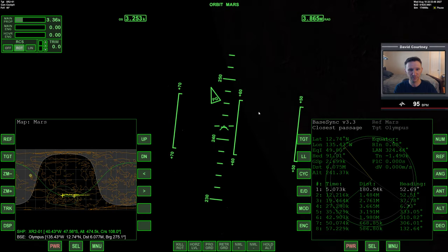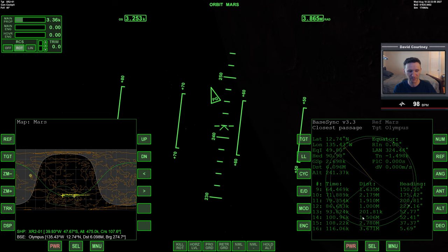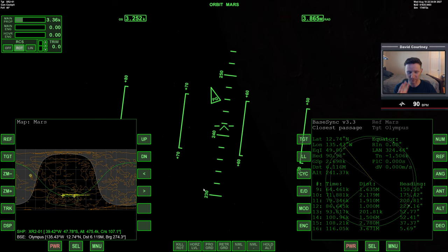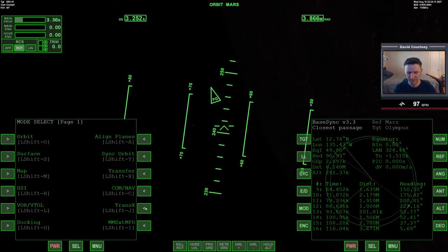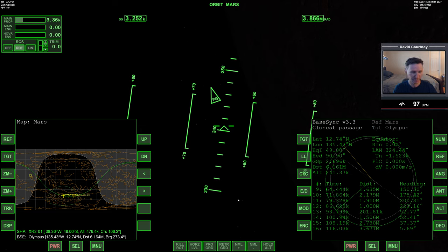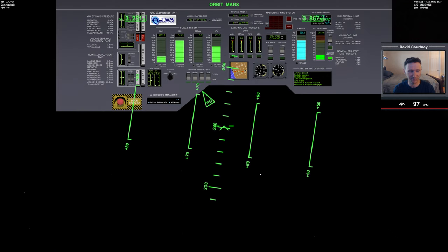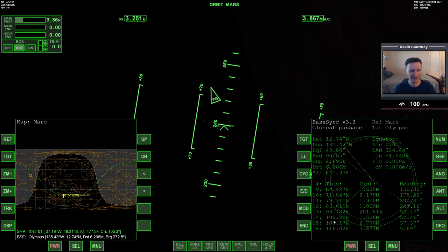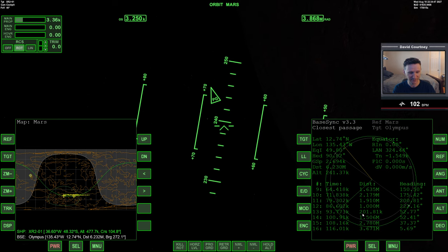We possibly have a passage coming up in 13 orbits, which isn't too different from our current one. I could do a calculation based on the orbital and rotational period of Mars, but we're not going to take the time. I really, really don't want to land where I can't see anything, so let's try the 13th orbit. Let's just try it.